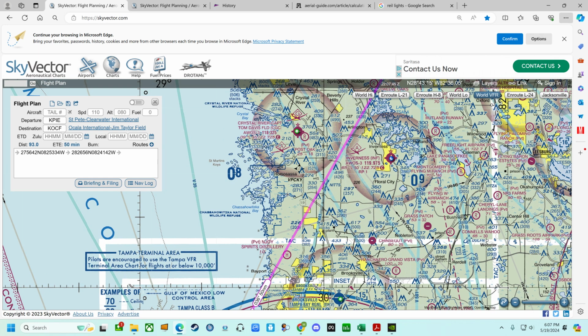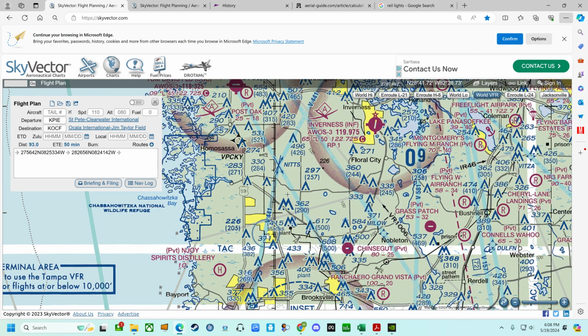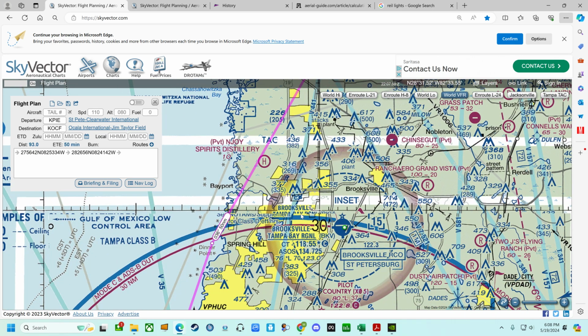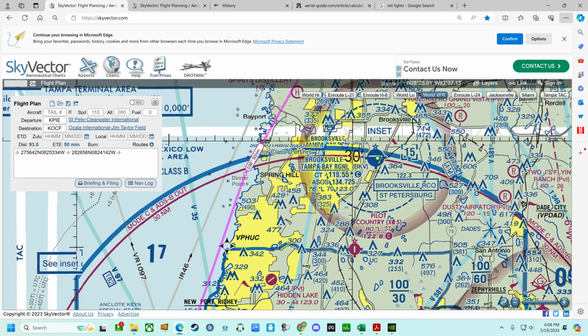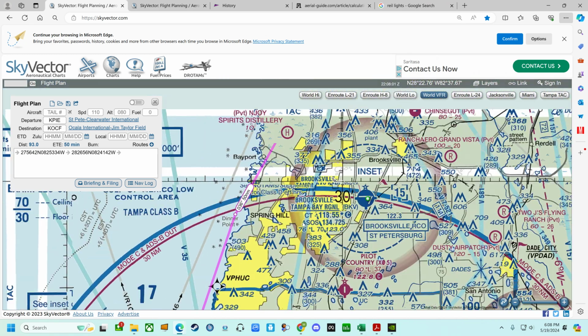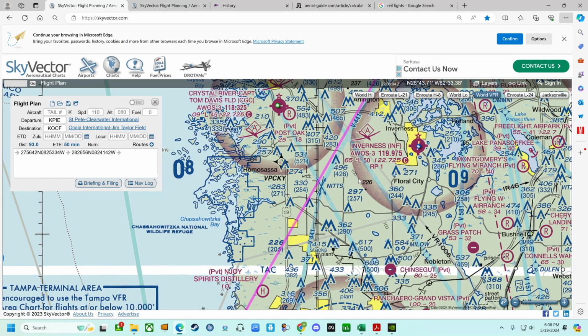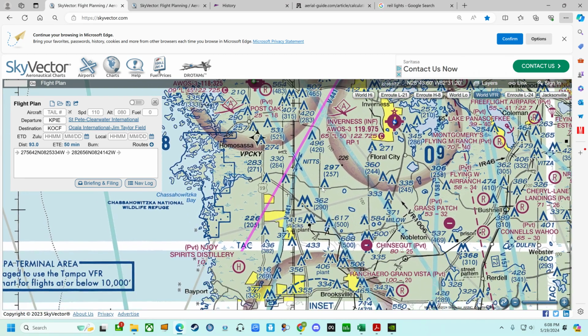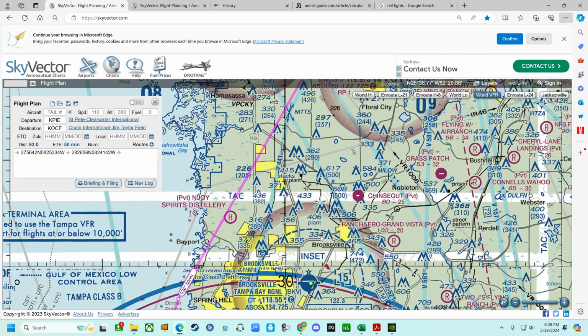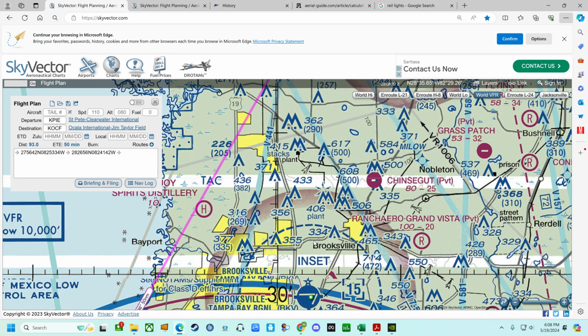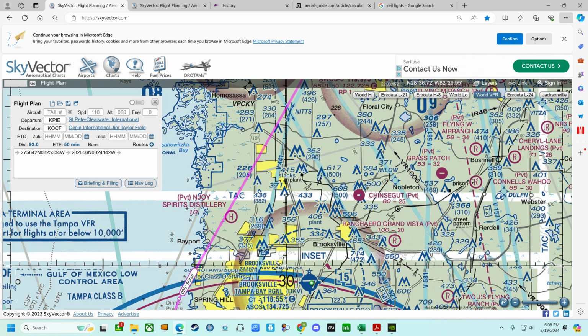The other thing you want to be careful of too, there's a lot of good information here on the sectional chart, right? Remember, VFR is visual. You can see outside the cockpit. You should be able to see stuff on the ground. So if you want to take another approach to this, maybe you just want to track a certain highway or something along your route of flight. So you want to make sure you can pick out very noticeable things that you'll see from altitude, so you can look outside the cockpit, look at your chart, and the two correspond. That's called pilotage, where you can look outside or look at your sectional, look outside, and you can match the two up.